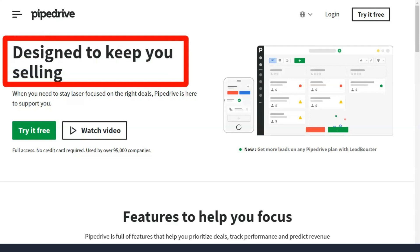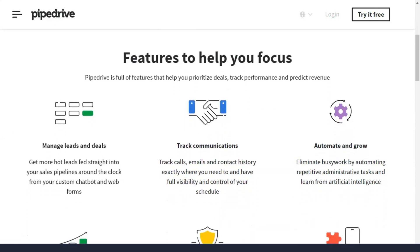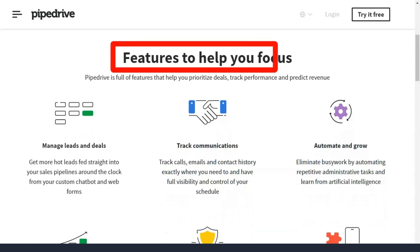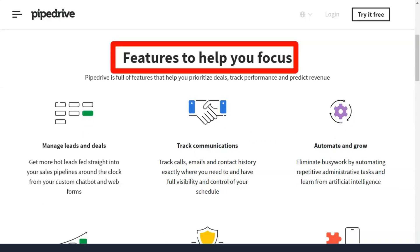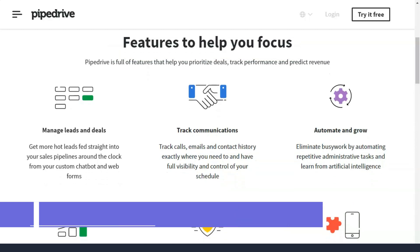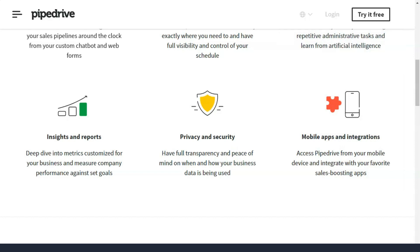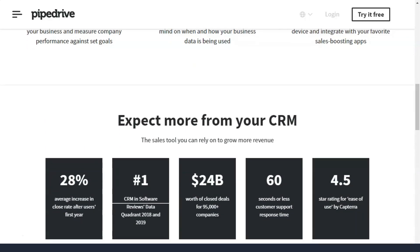Whether you run a small business or are part of a marketing team, Pipedrive offers an effective and easy-to-use CRM that boasts smart marketing tools to help you actively market your products and services. Pipedrive is economically priced, ridiculously easy to use, and made by sales experts for sales experts. The platform's scalability makes it a great choice for fast-growing teams. If you want to boost lead generation and top-down sales flow, then Pipedrive can be a smart investment.